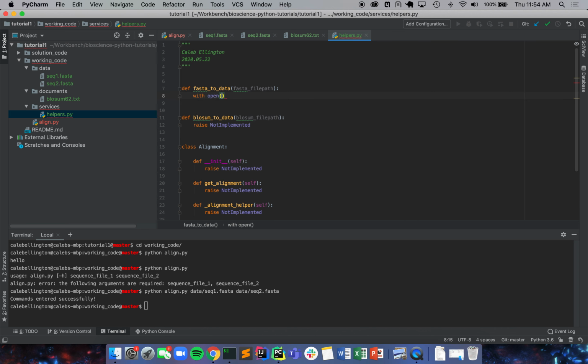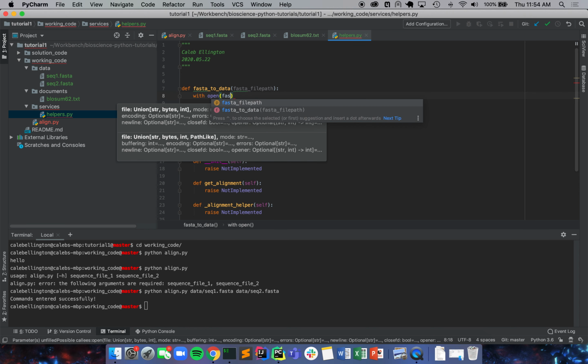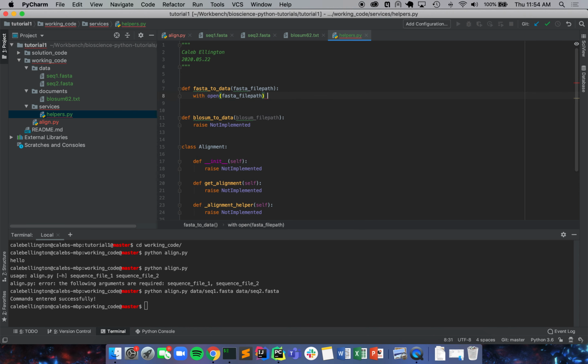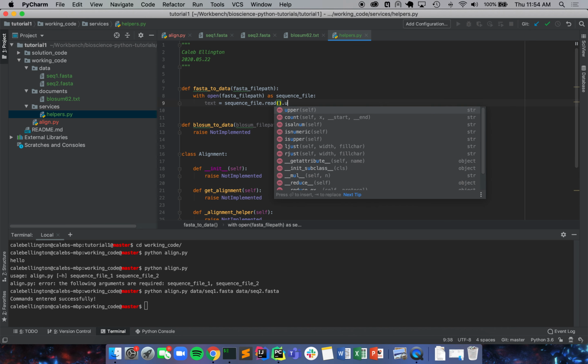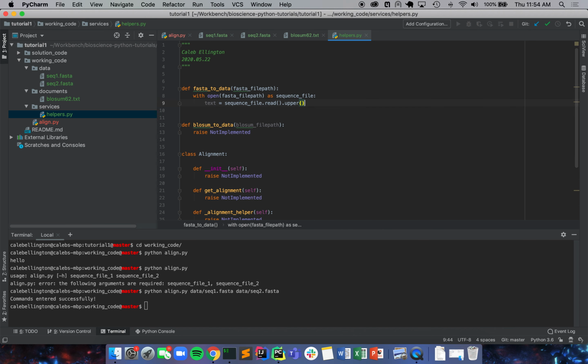So with open of FASTA file path as sequence file, we're just going to get everything right now. So text equals sequence file dot read and dot upper. So we're going to make everything an uppercase character to decrease confusion here.